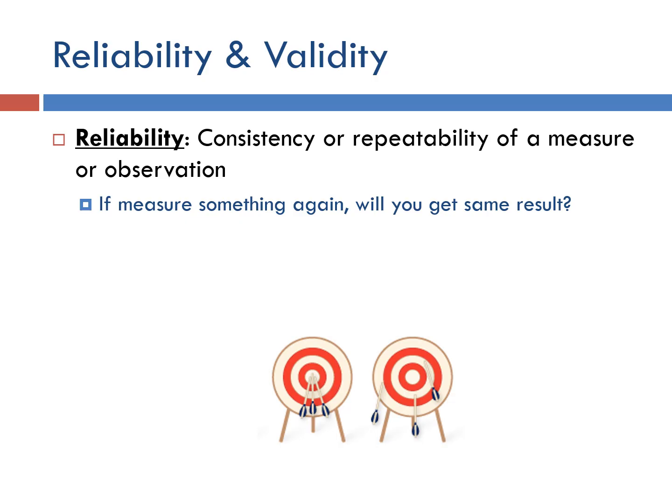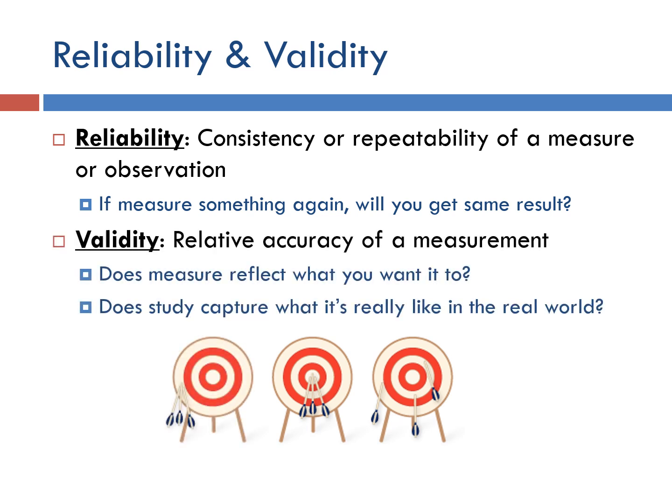Now let's start with some term reviews. So we've already gone over reliability, this consistency or repeatability, the idea that if we measure something again, we'll get the same result, whether it's through the same people who are rating, whether it's across different times, or whether it's different items in the same measurement tool that we're using. We also last week learned the term validity. This is the accuracy of a measurement. How much does it reflect what I want it to or capture what the real world looks like? And so we have these different ways of hitting the dartboard that incorporate reliability and validity.